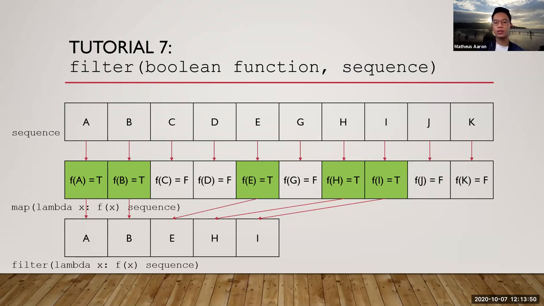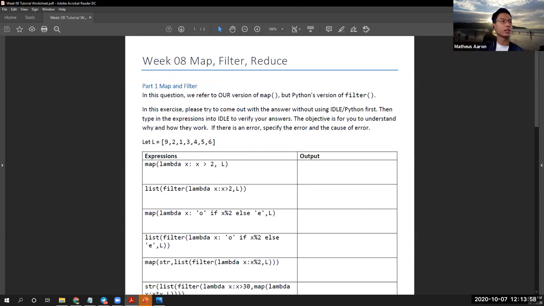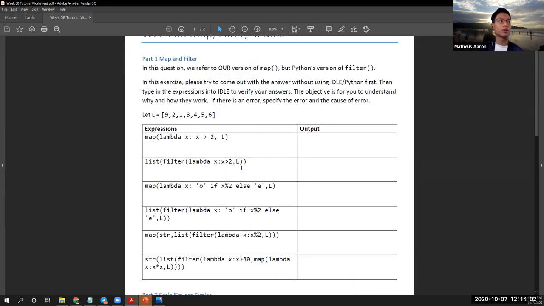All right, so enough about the refresher on map and filter. Now let's talk about the actual tutorial, which is this. So we'll now attempt part one, where we try to do this. So we have A, B, C, D, E, and F. For this exercise, what I'm going to ask you to do is type out your answer in the Zoom chat. We'll do it one by one. So let's start with A, okay? What is the answer for A? Anyone? Type your answers in the Zoom chat. It doesn't have to be perfect, as long as you get the essence of the answer.